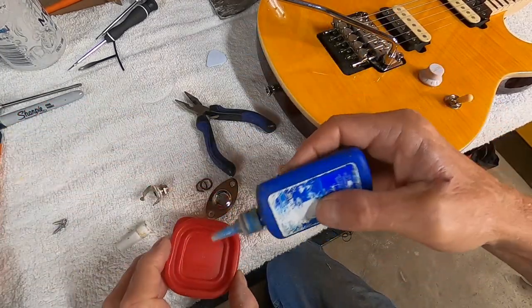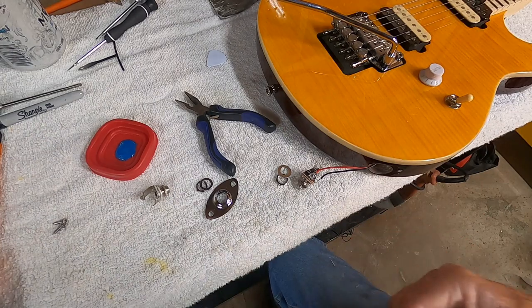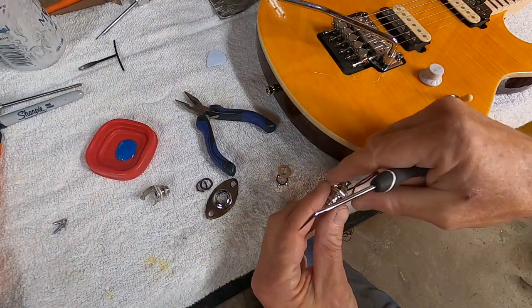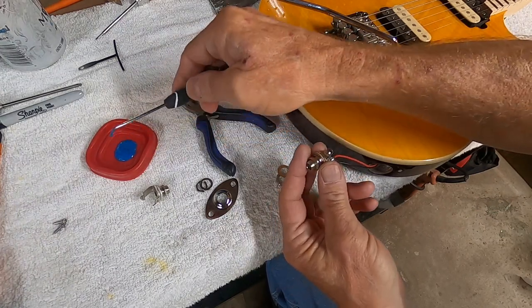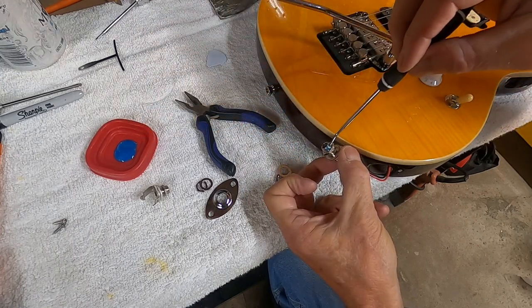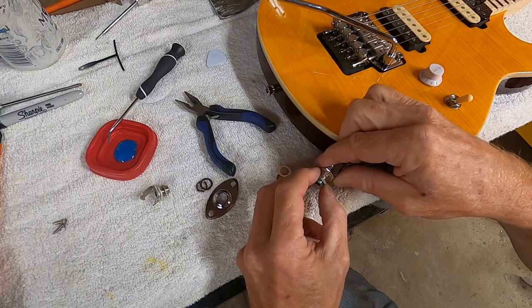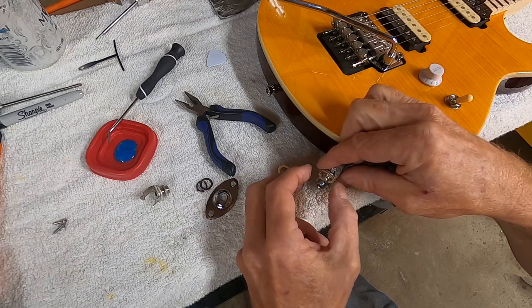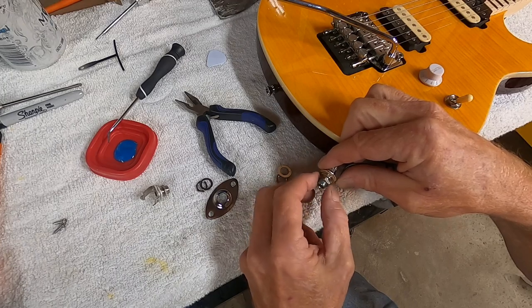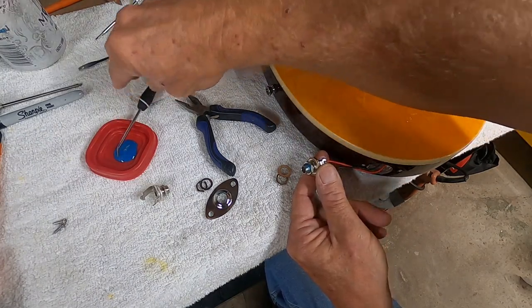We have some blue Loctite. I'm gonna put some blue Loctite. Wow, that's not a little, that's a lot. But it is what it is. I'm gonna take some blue Loctite so this thing does not come apart. Put some blue Loctite on your threads, work your nut up into that Loctite, bring it back. You want to get it in the threads. Just a little bit more, just like that.